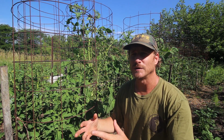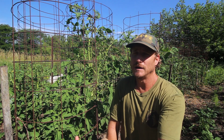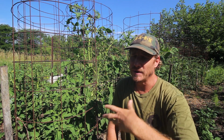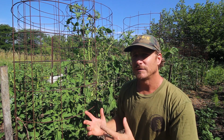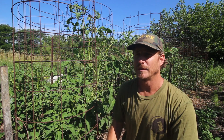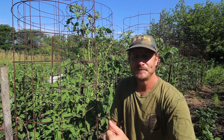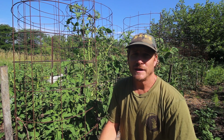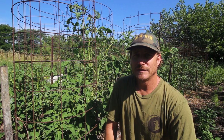The determinate ones were bred for commercial agriculture, and so they're made for machine harvesting. So they grow to a certain size and they stop. But heirloom and a lot of the hybrids that they sell these days are indeterminate, which means they just keep on growing. So you need a better cage for that. You need a bigger, better, stronger, taller cage for that.